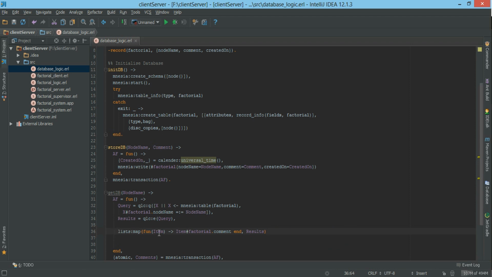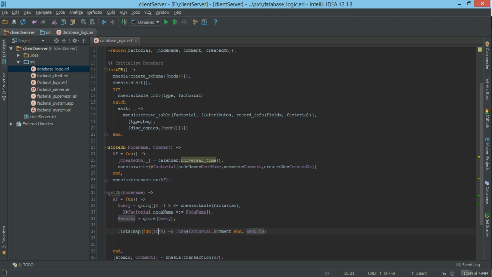What this basically means is we want a list of just all the comments. So we give in the full list, which is the results, and we iterate through the list.